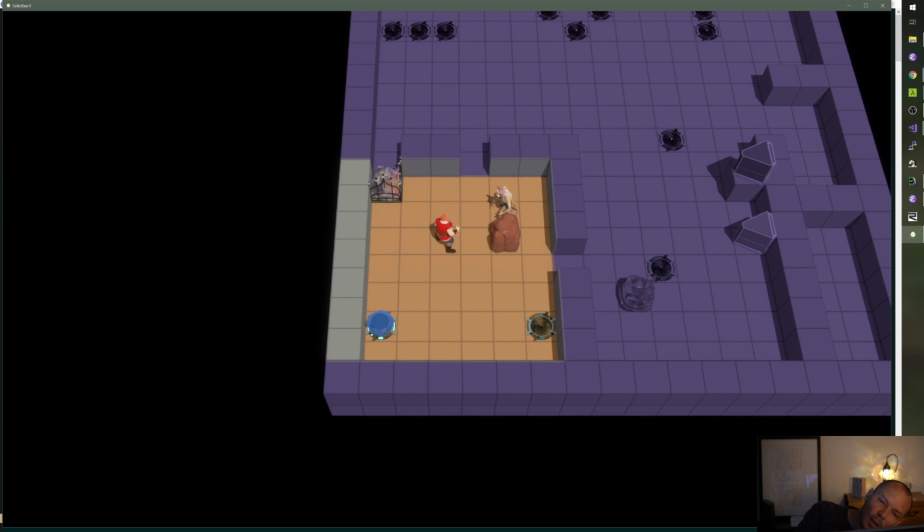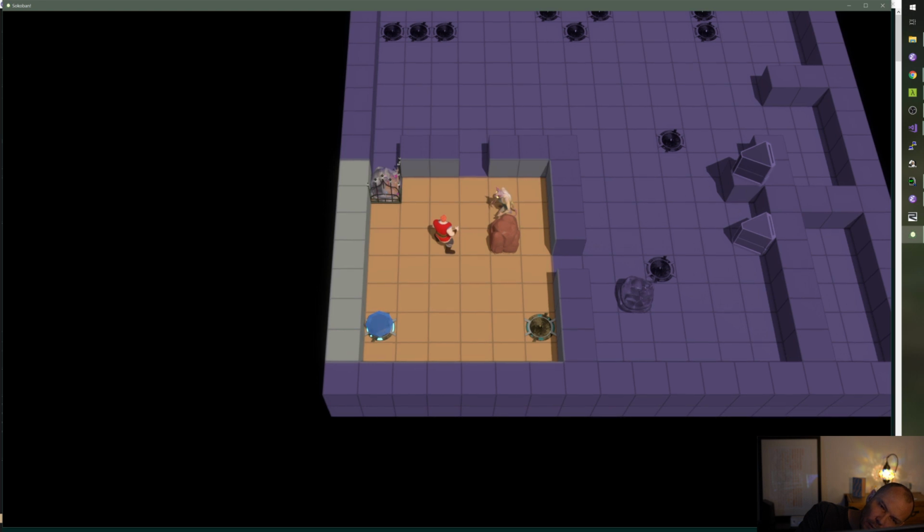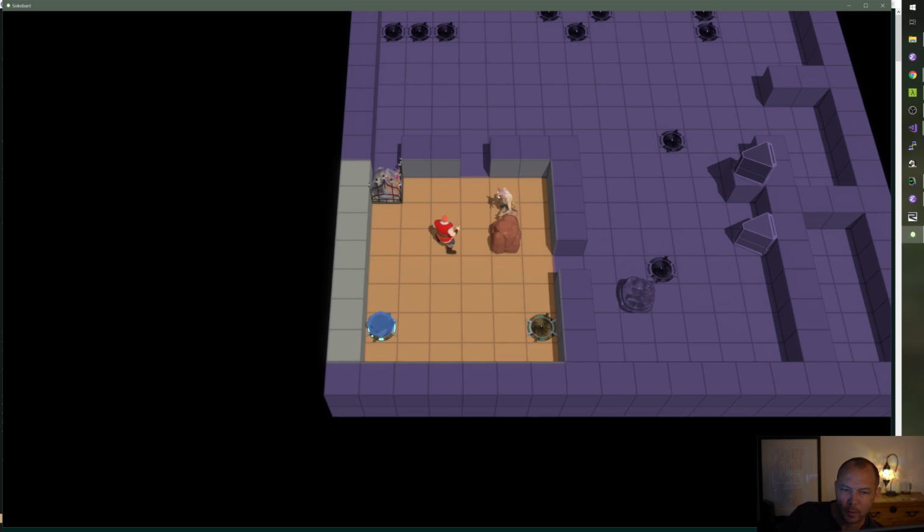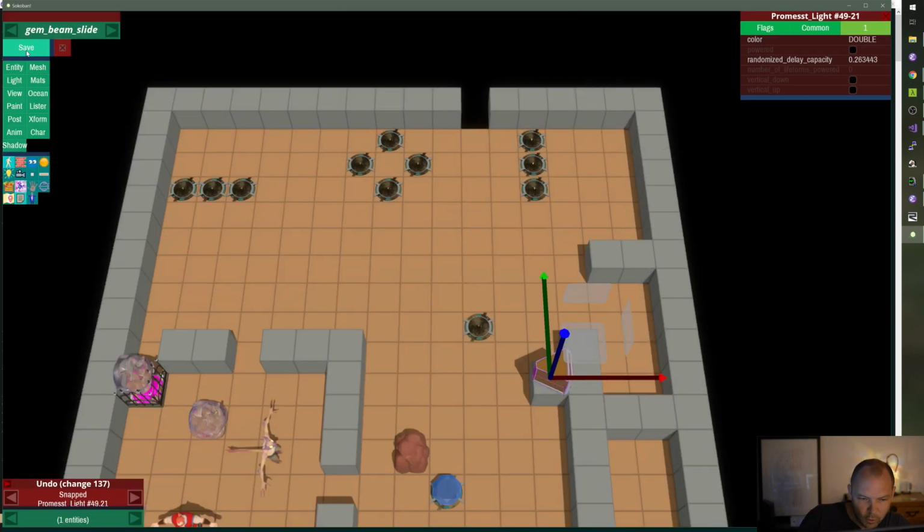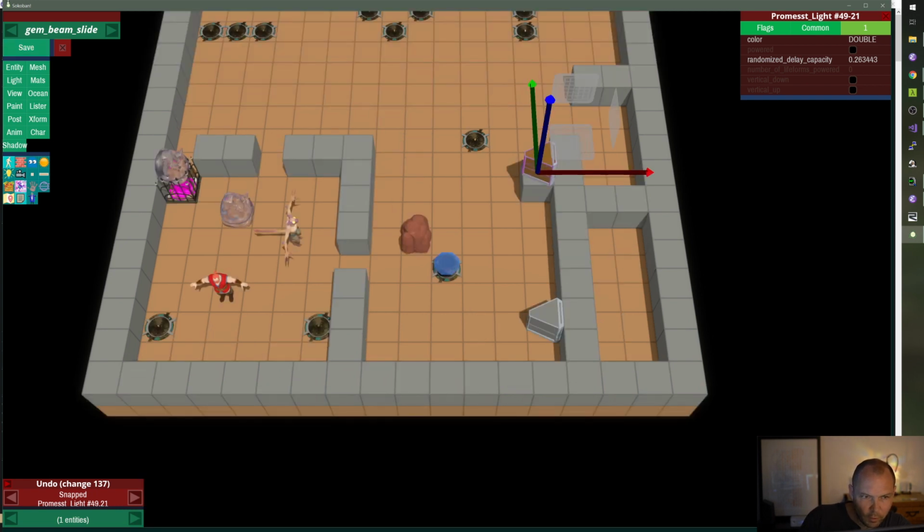But actually, if we take out this wall, maybe that'll help. We can add these constraints back in once we get it figured out. I don't know.